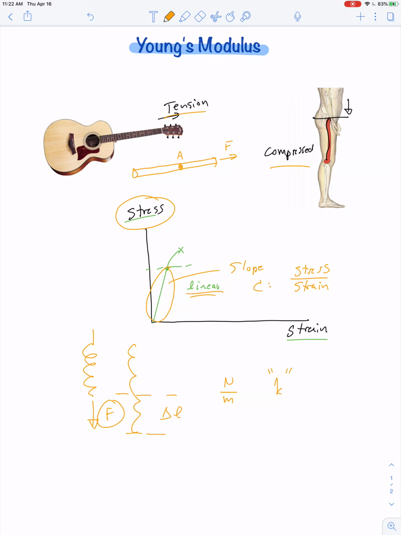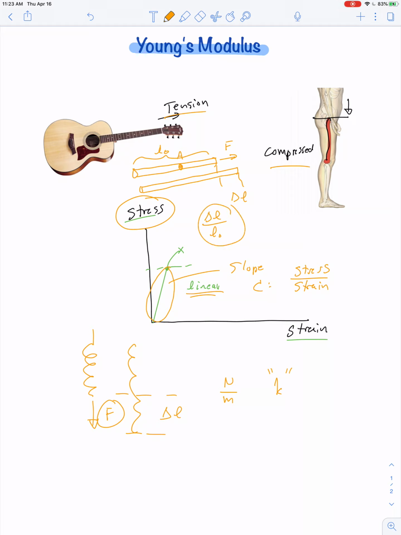And we're not going to measure the strain simply as the amount of elongation, so that would be some delta L. We're going to measure it as a percentage increase in the elongation. So there's an original length of the string, L naught, so the strain could be expressed as a ratio of delta L over L naught.